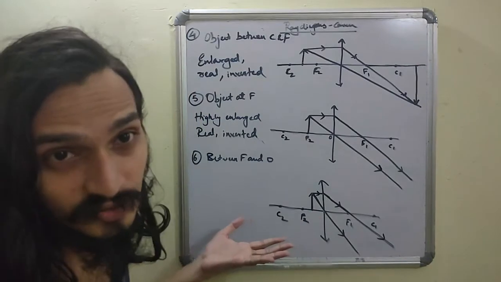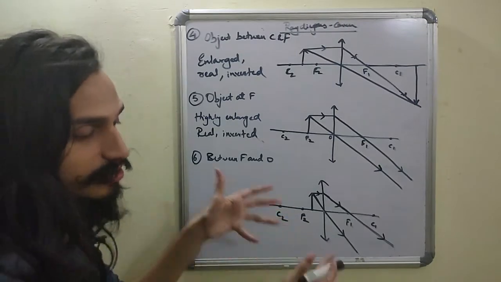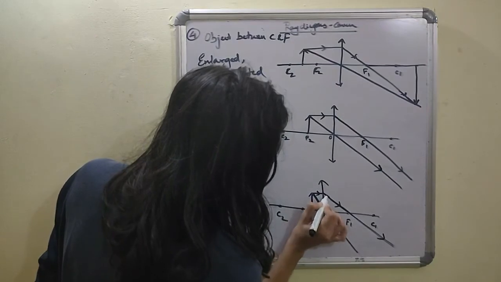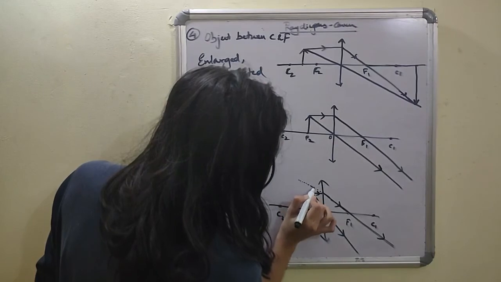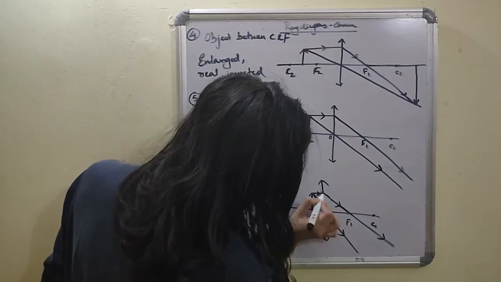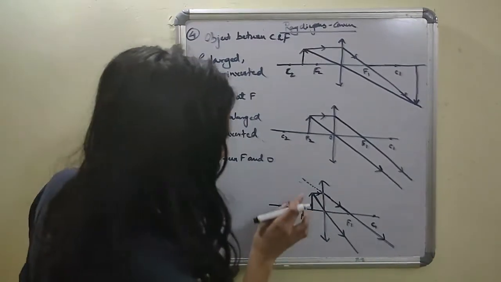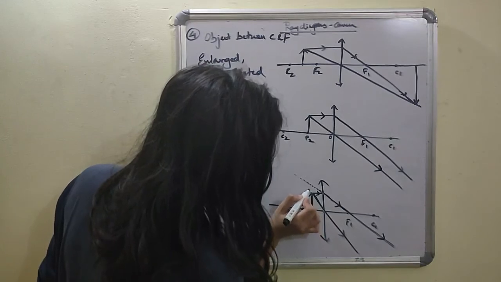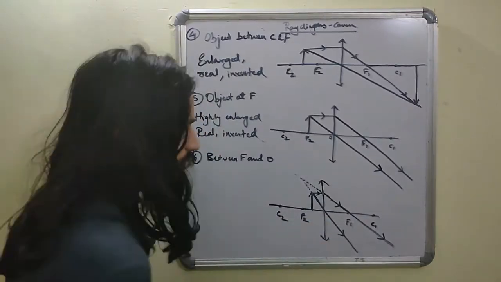So where is the image going to be formed? For that, we need to do what we call tracing back. You take the refracted ray and start drawing dots back in the same direction. See what I did there? Drawing back. Keep it more accurate. It's hard to do without a scale. Please make sure you use the scale. Do the same for this side also.